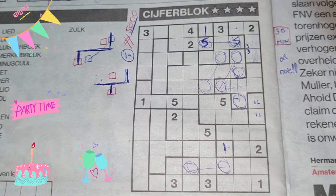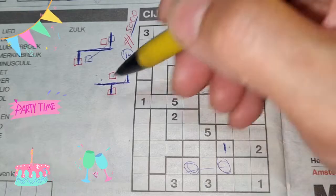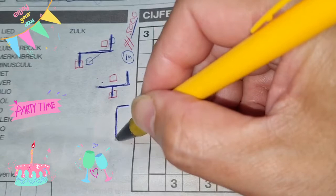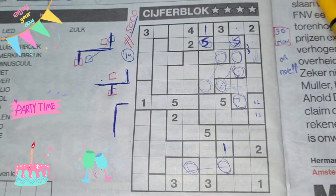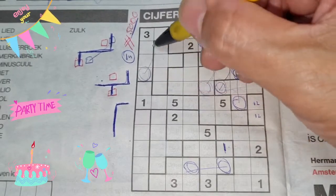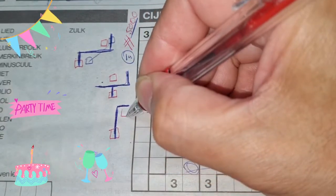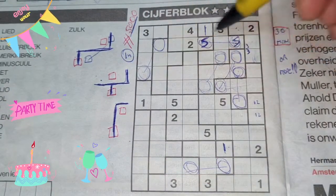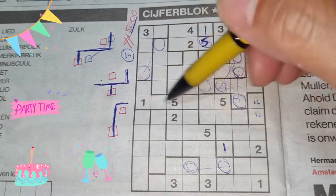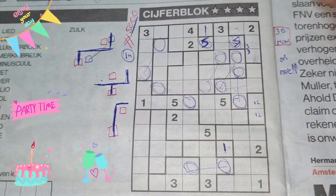Okay. Then the following shape. How about the L shape? Upside down. The L shape. When you see the L shape, remember that this box has the same number as that box. So this box, let me see, that was that box. More L shapes, let me check. Here, rotated. This box is the same as that box.